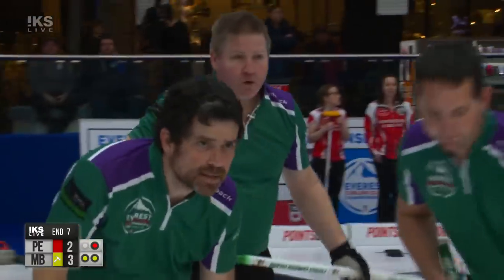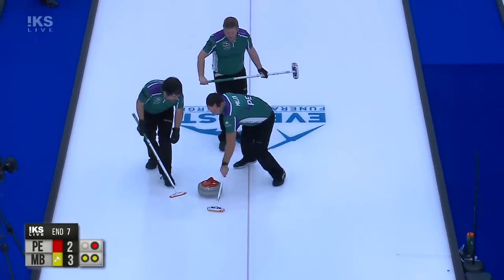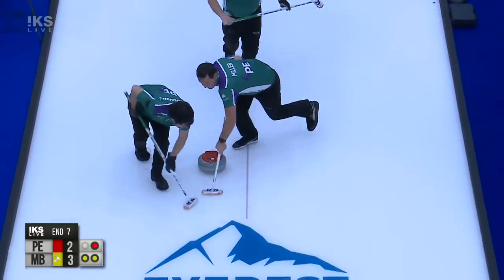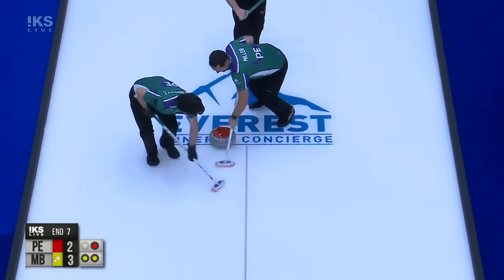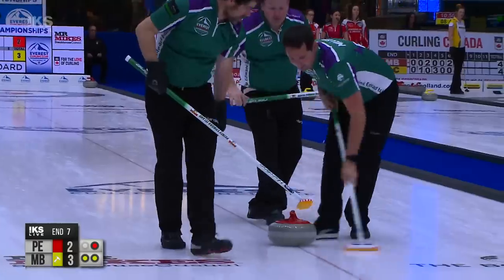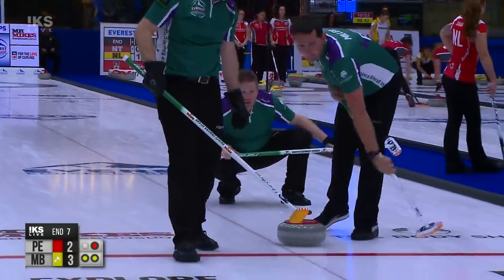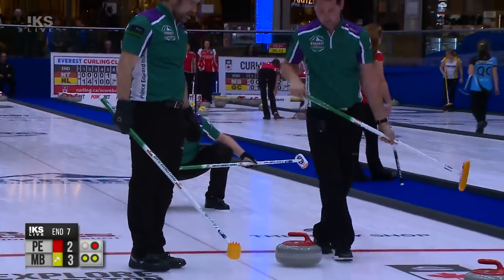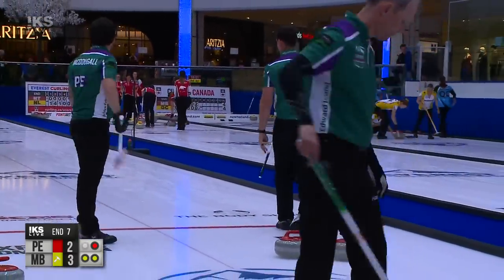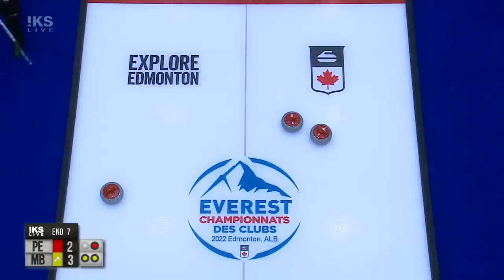Halfway, Jake. Corey's right in. Here. Corey's in. Yep. Okay, overcurl. This is certainly going to curl enough, Jen. This might be trouble for PEI. We're overcurling. We're overcurling. Whoa. Really needs to sit. Okay, I think it does the trick. I don't think he can nose that with any weight.